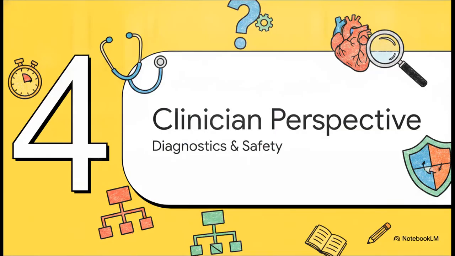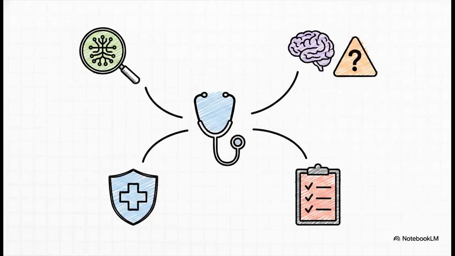Section 4, the clinician perspective, diagnostics and safety. Now, when we look at the exact same case through the clinician viewpoint, the router recalibrates to focus on the heavy lifting of medical reasoning. It zeroes in on building a differential diagnosis for those specific symptoms of dyspnea and leg swelling. But it doesn't stop there. It deliberately prompts an analysis of cognitive bias, literally challenging the learner to think about what assumptions they might be making. It also highlights patient safety protocols and structures the necessary clinical workup.